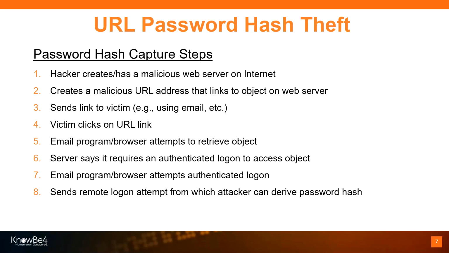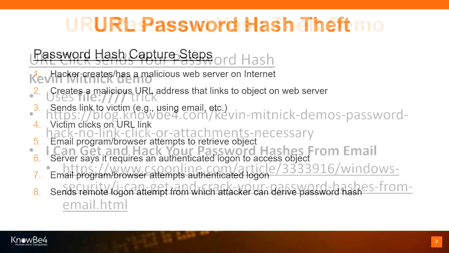But the attacker can actually take that NT challenge response from that, capture the NT hash, and then start to crack it. So again, the attacker is going to create this fake web server. They're going to send a link to the fake web server. The email client is going to open the link, and then that link will try to download an object. It will take a login to download that object, and then the web server will grab the NT challenge response that happens from the user's email client trying to download that object, then crack it back to plain text password.